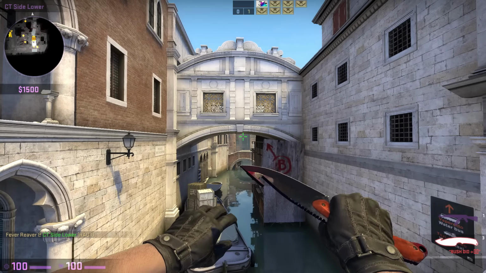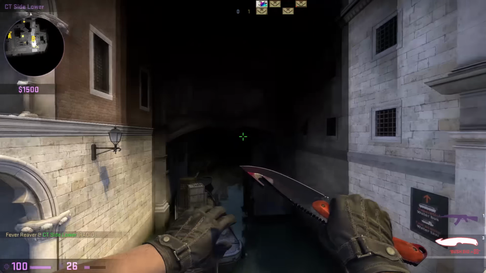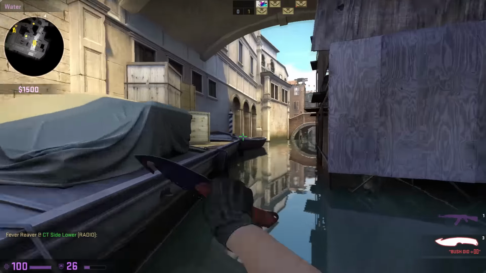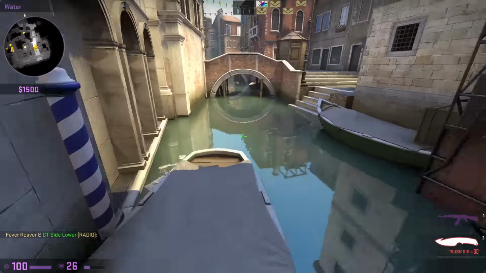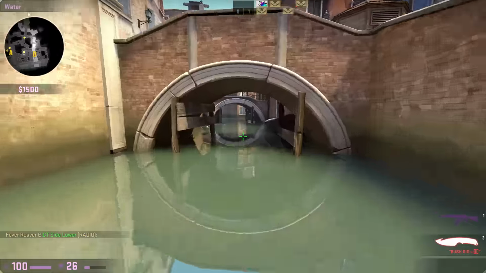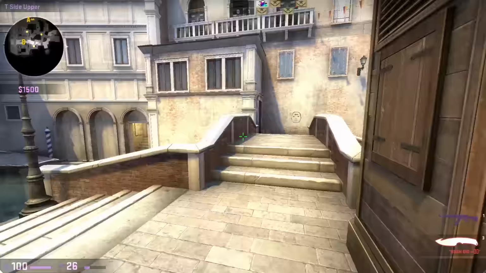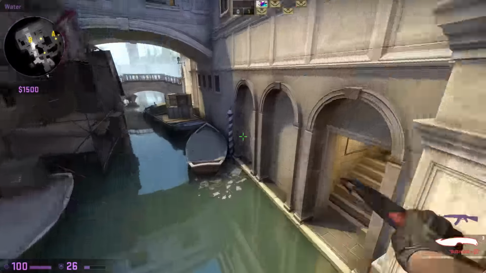So yeah, here in just a minute the bomb is going to explode, and you can see all those windows there are now completely destroyed. So, that's something to keep in mind if you're ever playing this map. If you're a CT, probably a good idea to shoot out some of those windows. Might give you a better shot on any of the Ts in there, better visibility on them and whatnot.